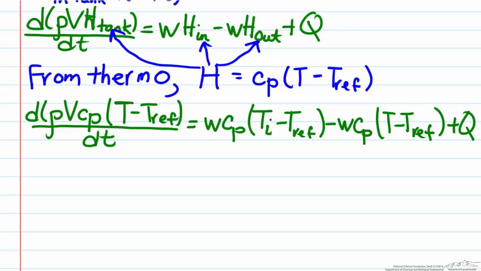We can now take advantage of some simplifications. On the left hand side, the reference temperature is a constant value. Therefore, if we take the derivative with respect to time, the value of the T_ref part will go to zero. Although dT_ref/dt goes to zero, dT/dt does not. On the right hand side, we see that we have negative wc_pT_ref, and then for our second term we have the same terms except with an additional minus sign. So therefore the T_ref terms are going to cancel out, an occurrence that is relatively common when doing these energy balances.